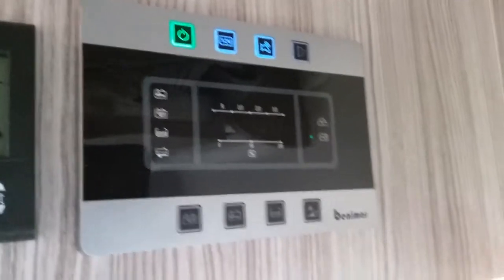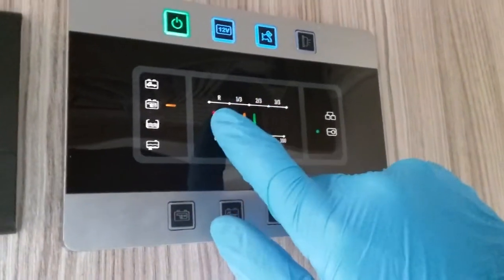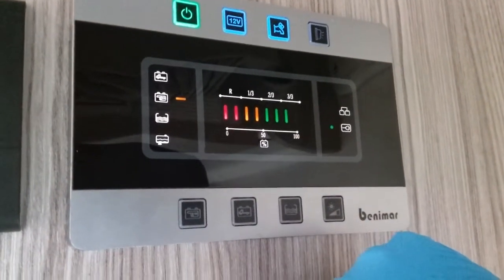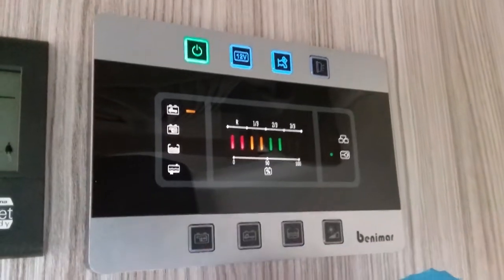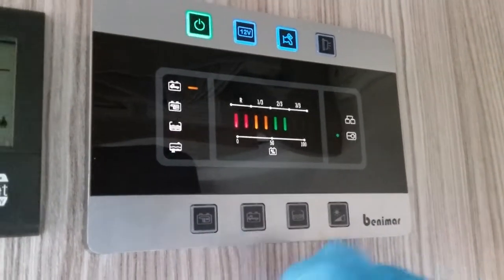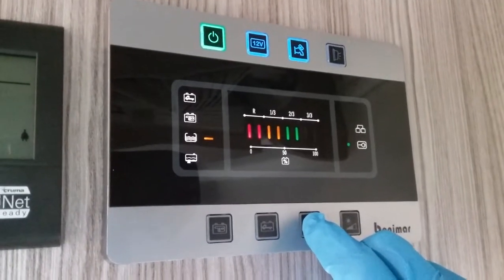And then buttons along the bottom mainly give us information. So this first one here will give us a condition of the leisure battery. Next we have condition of the vehicle battery, how much water is in the fresh water tank.